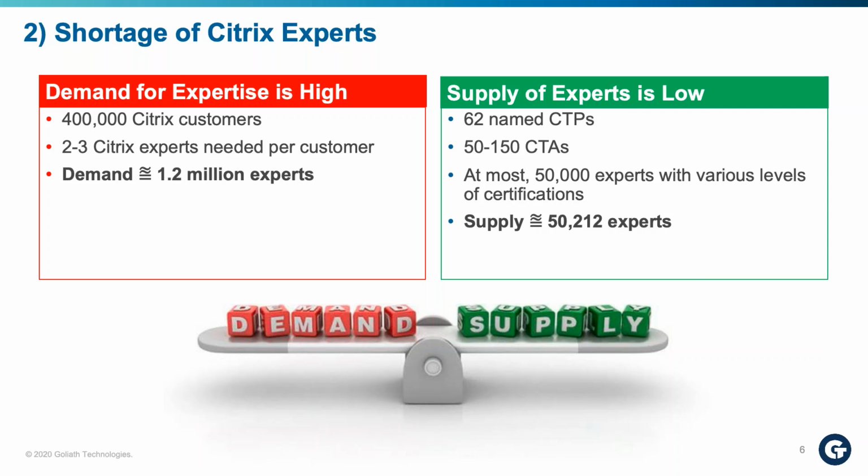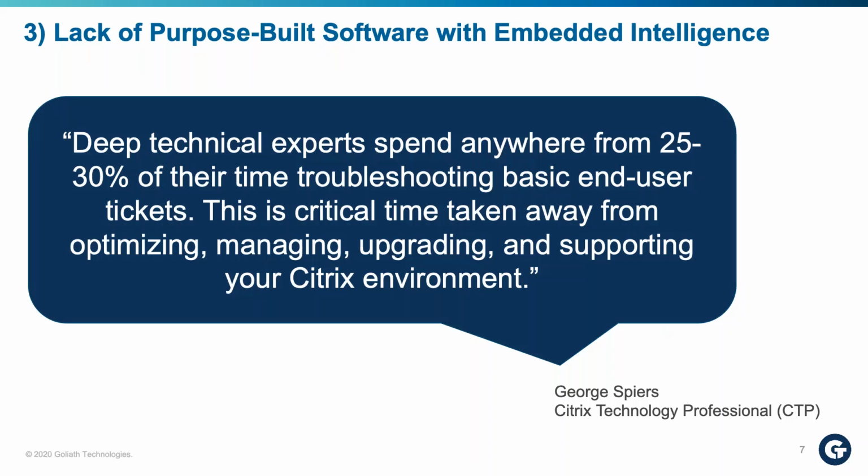And finally, the last piece is the free tools just don't help enough. It's not giving you visibility across that entire experience. And this is where George Spears, a Citrix technical professional, comes in. One day I was talking to him and he said, you know, I can spend up to 30% of my time troubleshooting just basic issues. That's my systems. I'm not running ongoing checks. I'm not improving, I'm not migrating. All the things that I want to do, I can't do because I'm troubleshooting basic issues. And so if I could offload that to the help desk, or if I could avoid them altogether, I would absolutely invest in a tool that could do that. And that's really where Goliath fits in.